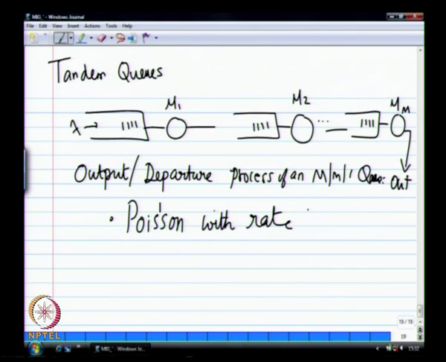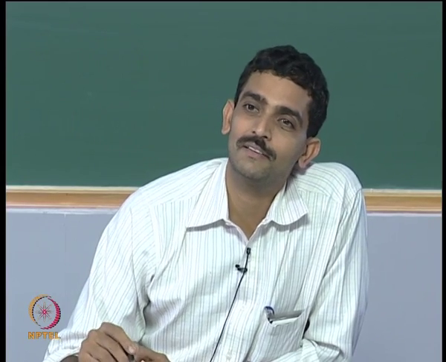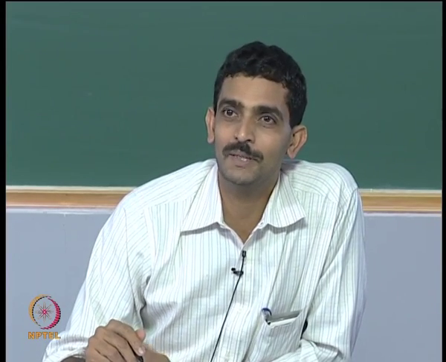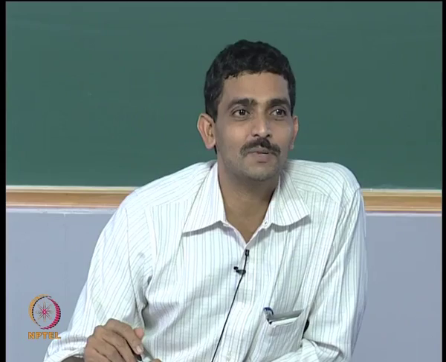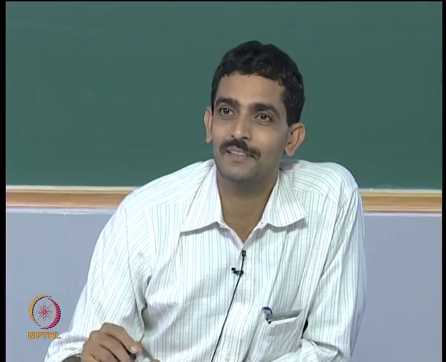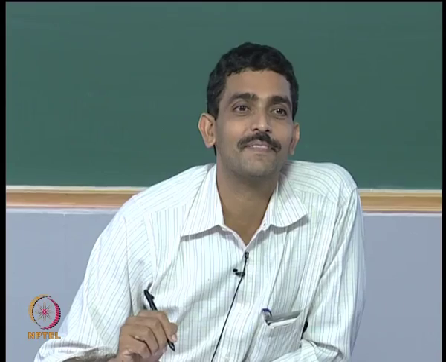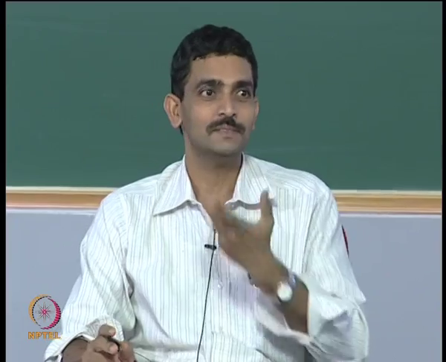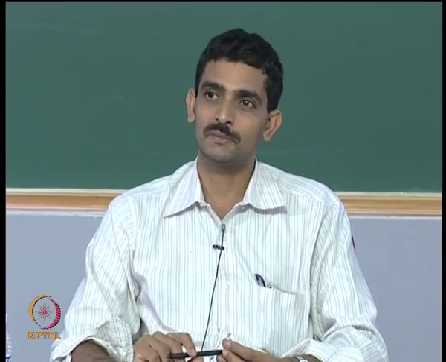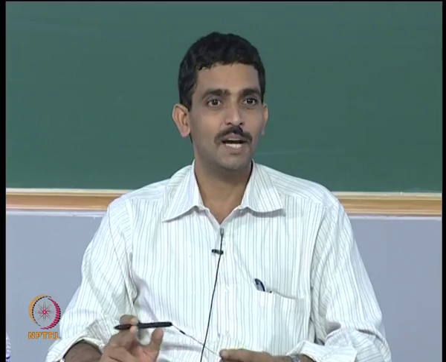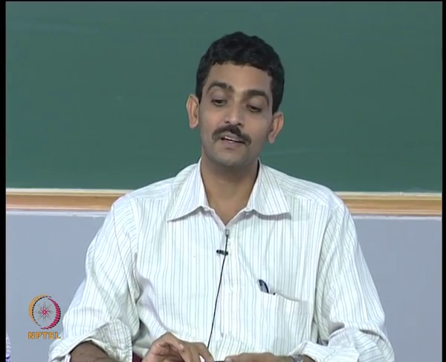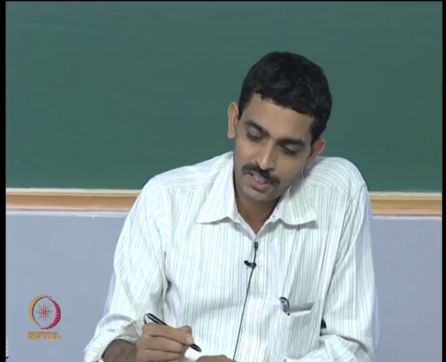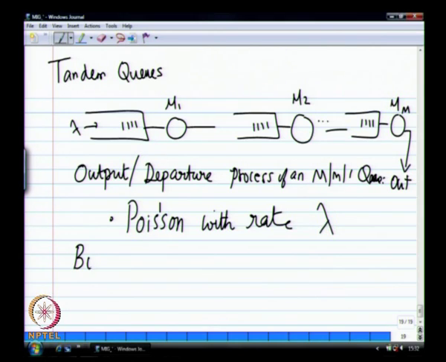See, I am only generating, say, 1000 million packets per second. Only 10 packets per second are entering the queue. Will my departure process be a Poisson process with rate 10,000 or 1 million packets per second? Simply random. Right? So under steady state, the number of customers entering equals the number of customers leaving per unit time, and it so happens that it can be shown to be a Poisson process with rate lambda.